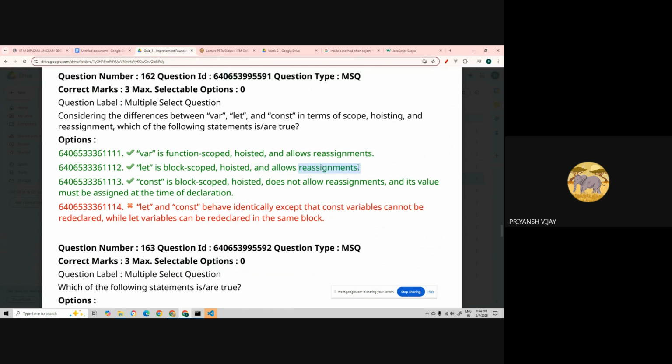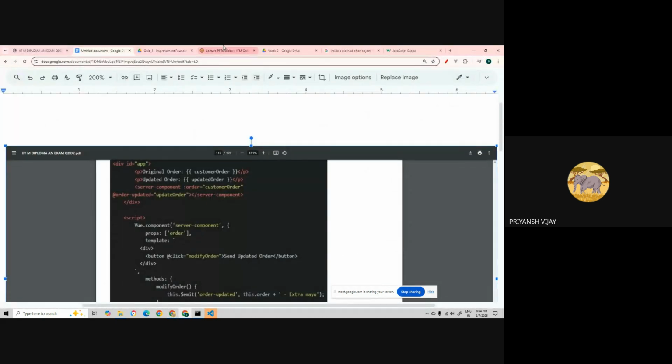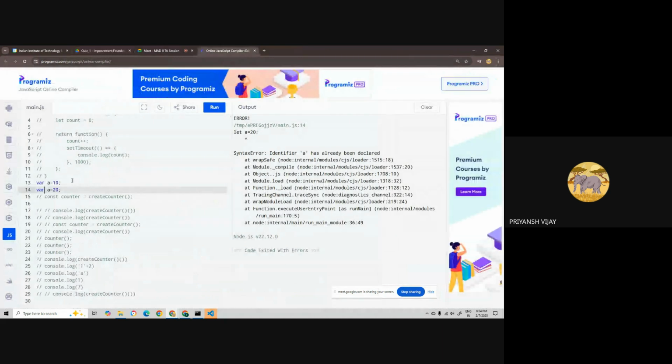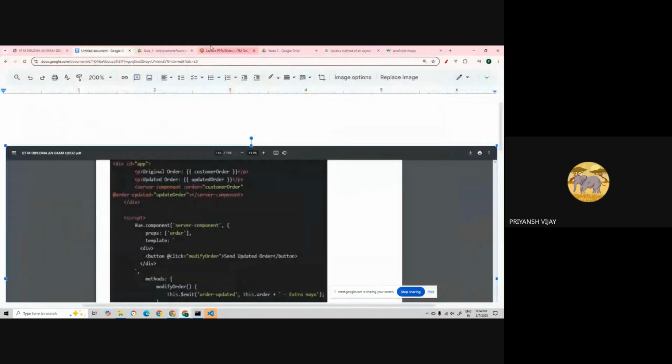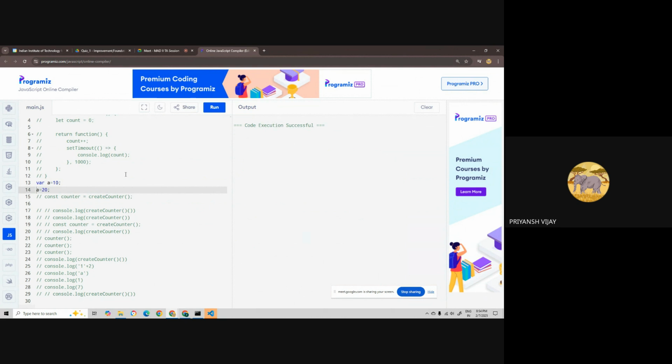Reassignment is different from reinitializing. This is reinitialization, and changing the value of a variable is reassignment. This is the initialization.